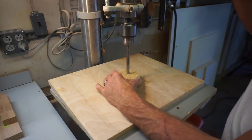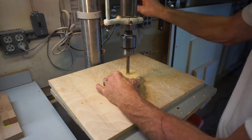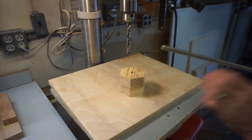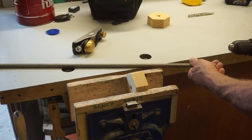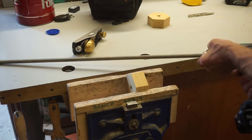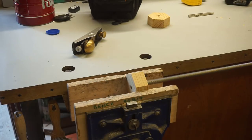Using a 31/64 inch brad point bit, drill a nice, clean, straight hole through each of the blocks so that they fit snugly on this half-inch threaded rod axle. The rod fits a little too snug in these blocks. I don't want to go to the next bigger size drill bit, so I just chuck the half-inch rod in a drill.